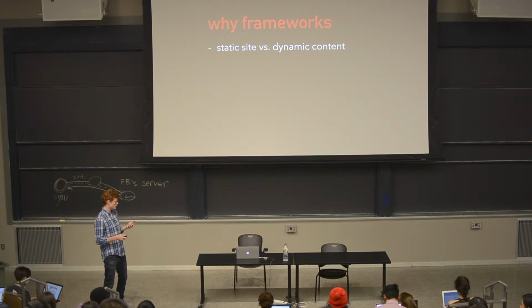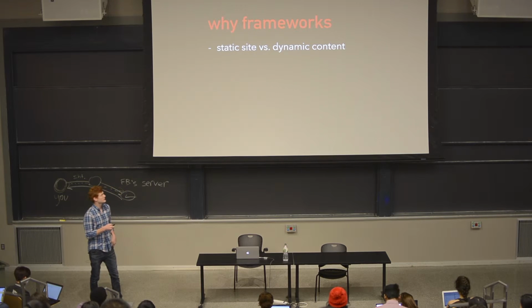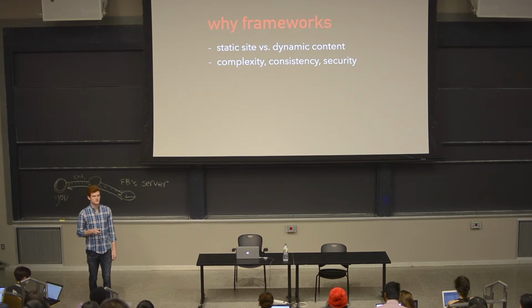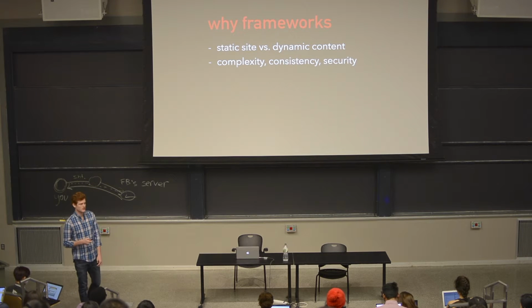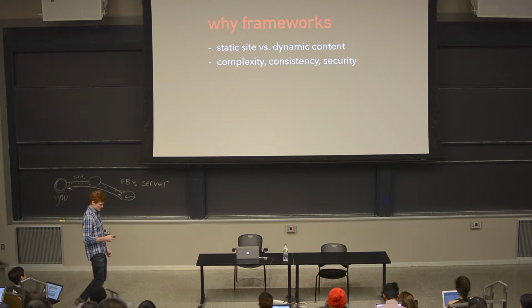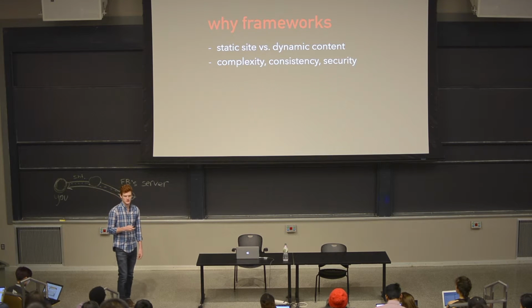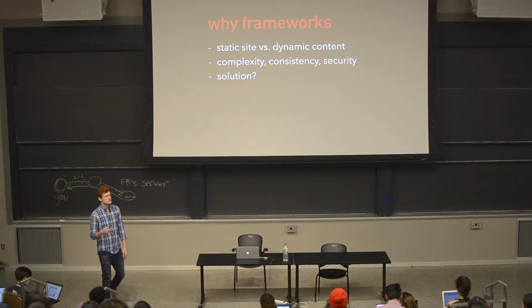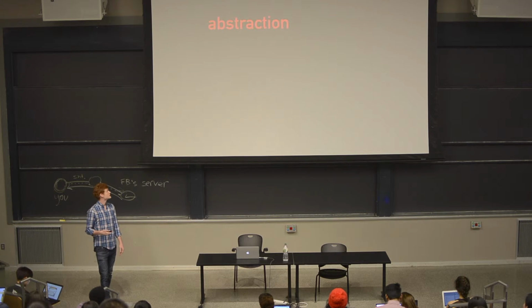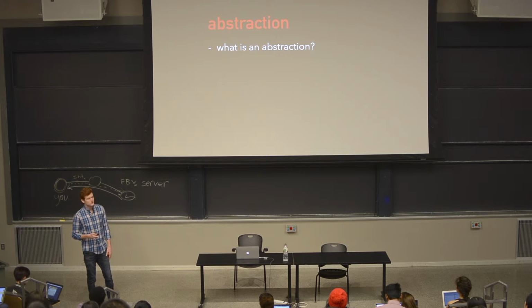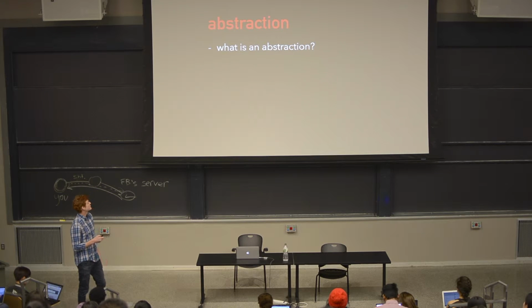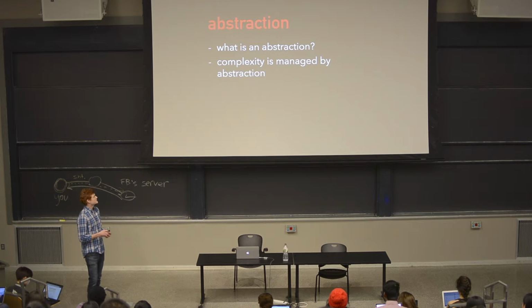But the idea is that as you add more functionality, you run into more issues. You run into issues of complexity, consistency, and security, right? Complexity explodes as you need things like data showing up across sessions, right? You go to Facebook multiple times, you want to make sure that your photos are there every time if you've uploaded them once, right? And you don't want people you don't know seeing your photos, so that's security, or one instance of it. So the solution to managing this complexity is an abstraction. So what is an abstraction if you haven't interacted with them before? Complexity is managed by an abstraction.